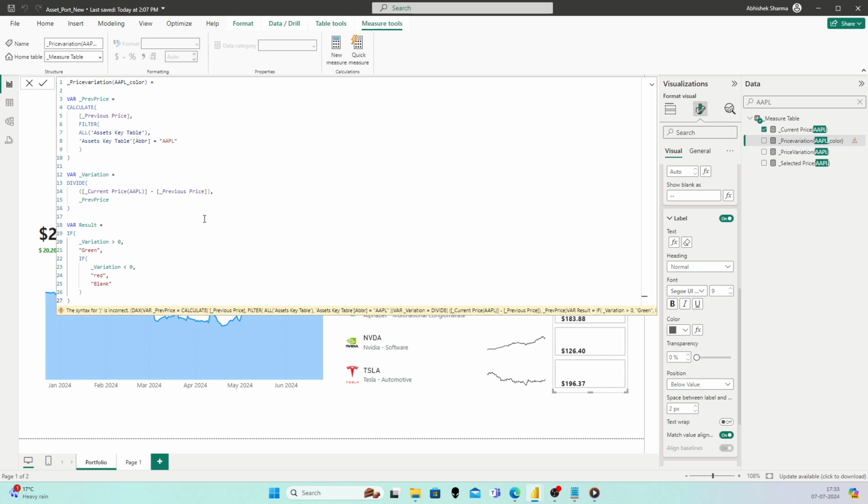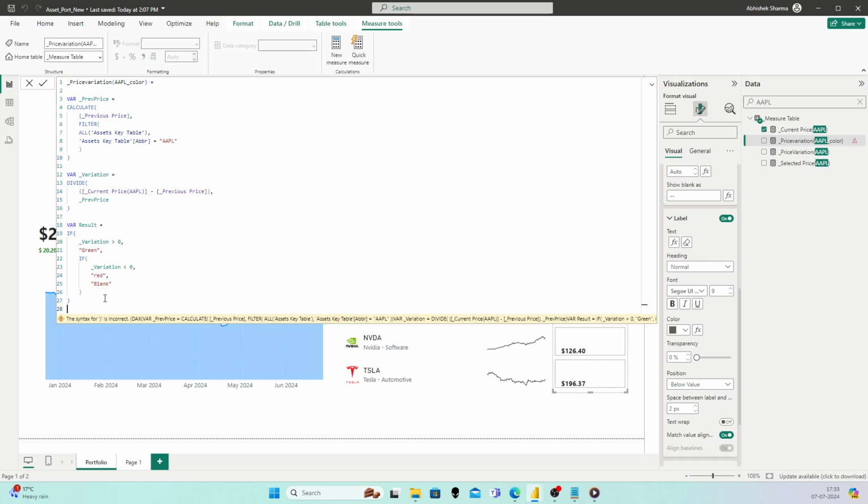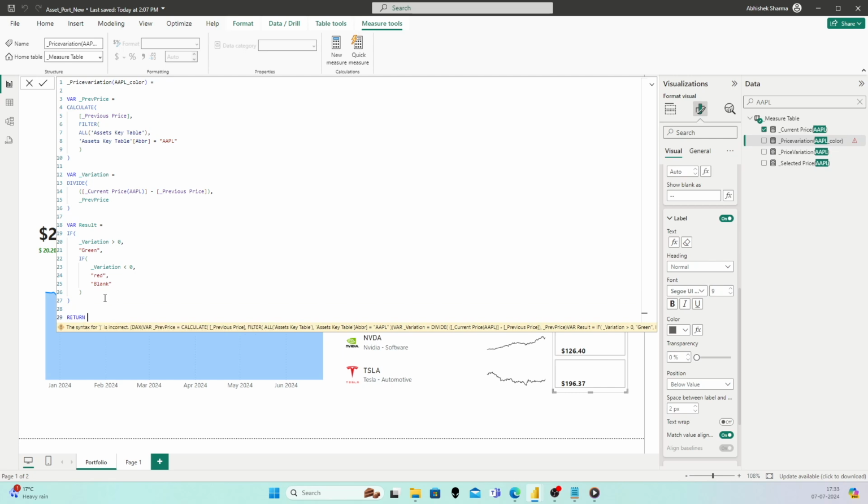Subtitle, something is wrong. Let's see what. Oh, we have not returned the result, right? So that's why I always build the price in the form of a new measure, the previous price, right?